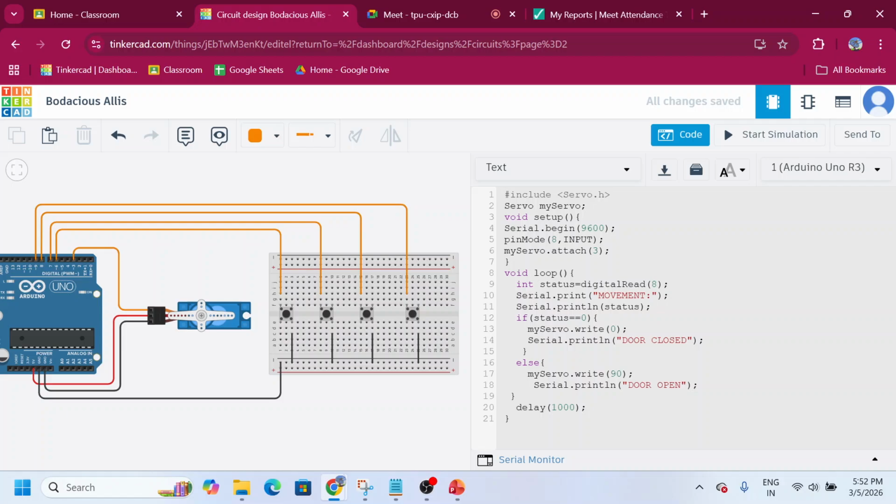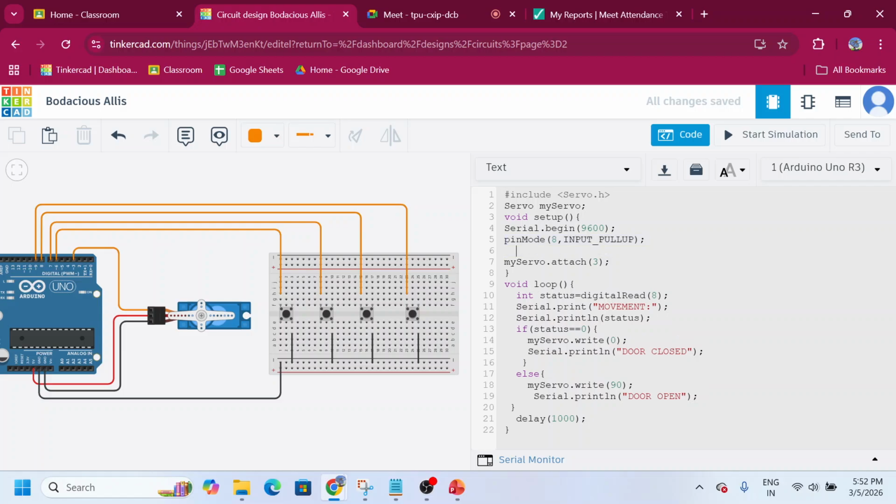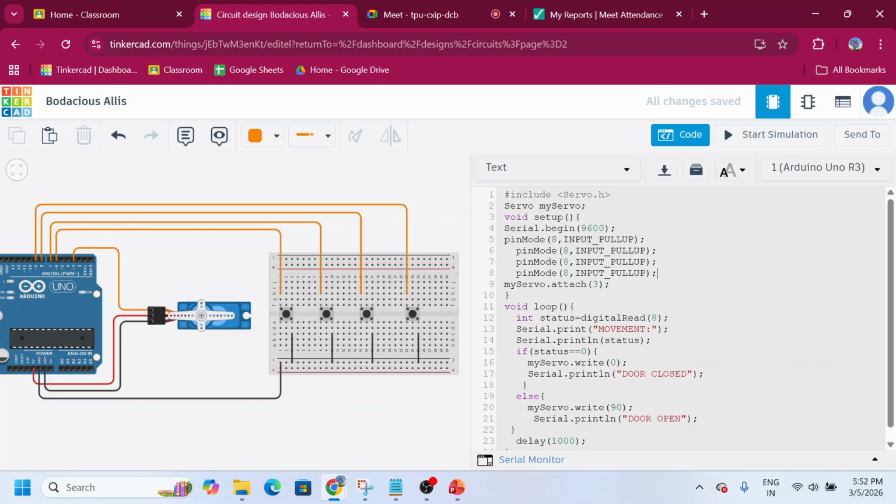And whenever you are using a push button, you need to write INPUT_PULLUP. If you have not written this line, it will not work. So always use INPUT_PULLUP with a push button. Starting from pin number 6, then 7, 8 and 9, these are the switch pins.